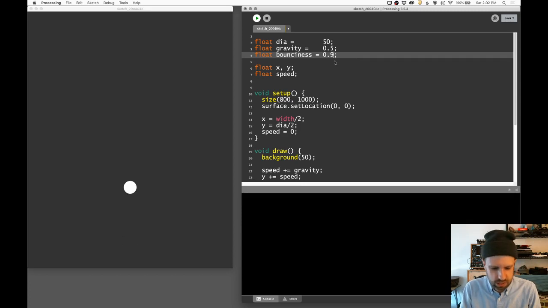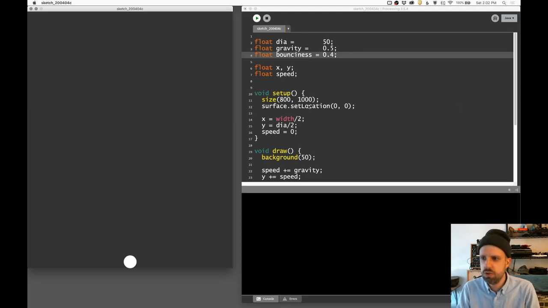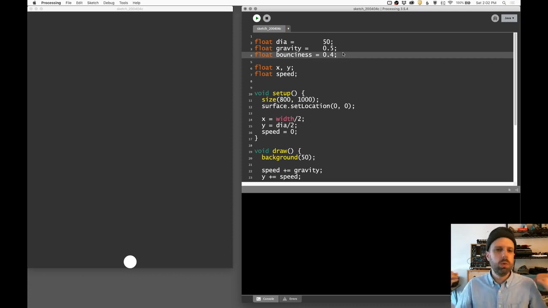And you can see how changing these numbers is really going to change the feel of this object falling and bouncing. So you can change gravity, you could change bounciness in, I think, really cool ways. We could also certainly make this work better if we were to go with an object-oriented approach where we had a ball class, we were defining gravity globally and the bounciness locally, and we could have a whole bunch of balls dropping with different levels of bounciness. Could be really, really cool. For now, we're going to leave that off. If you want to try that, I think that would be a really awesome challenge to take on.